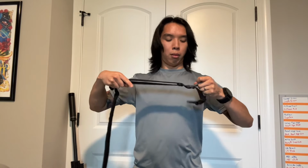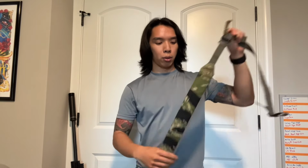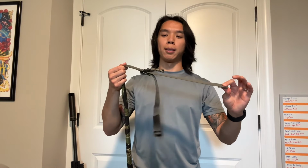Everybody uses this. So same thing, single tab, push and pull. And then you have your LBT VTAC type one-way pull sling. And this is my personal tank sling. By one way, I mean this little sewn tab right here. You pull and your sling gets tight. And then this handle here, you pull and your sling gets loose.